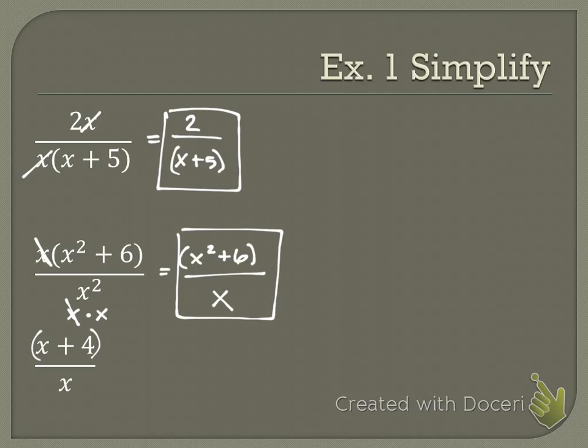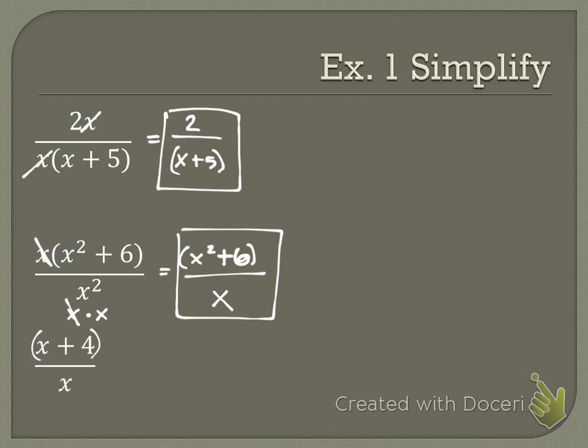Now listen carefully here. Fight this urge, because this is what people want to do: they see this right here and they go, oh, cancel, cancel, I'm left with x, so I've got x plus 6 as my final answer. No, because that x squared has a plus sign and it is attached to this 6, I cannot cancel out anything but another x squared plus 6. Okay, does that make sense to everybody? Again, like I said, that's the hardest part of this lesson. As long as you can remember that whenever a variable has a plus or a minus sign right beside it, it is attached to that pair and it cannot be canceled out unless it is something identical.